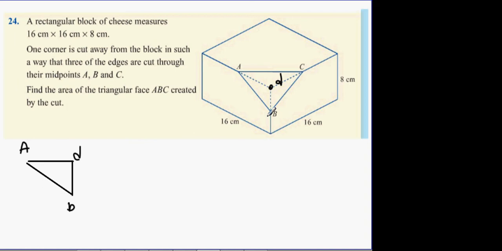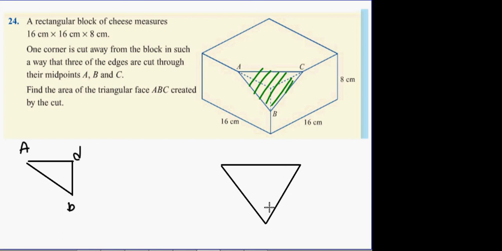This is a solid block. And in reality, what you're actually looking for is this here. If I was to shade it in, you're looking for this as a flat triangle. You're looking for the surface area, or the area of this triangle. So if we were to draw this, you're basically looking for the triangle ACB, like so.